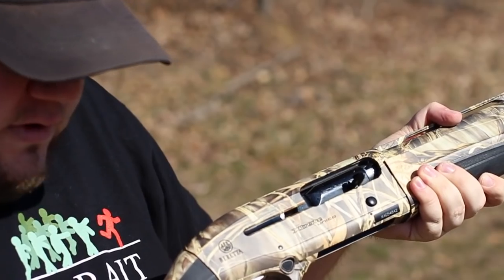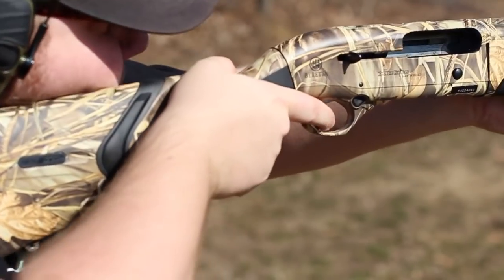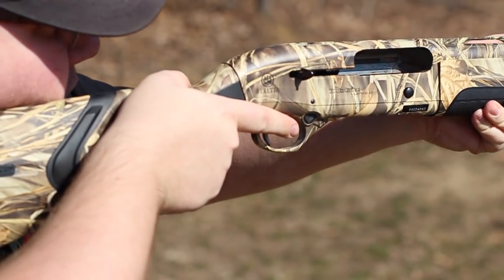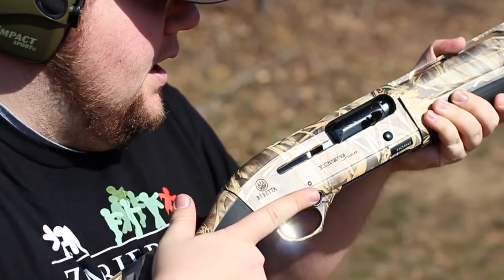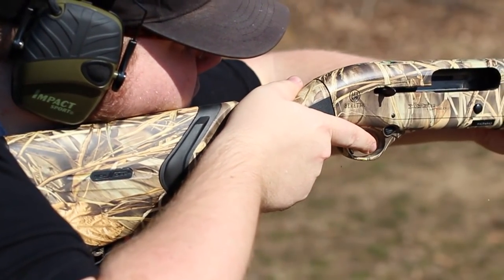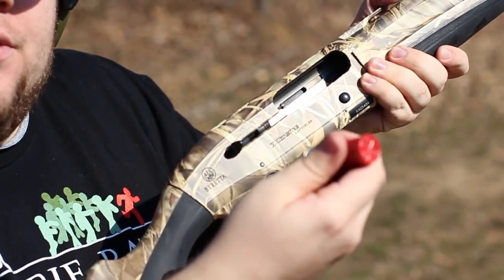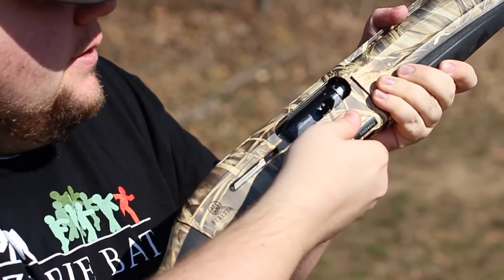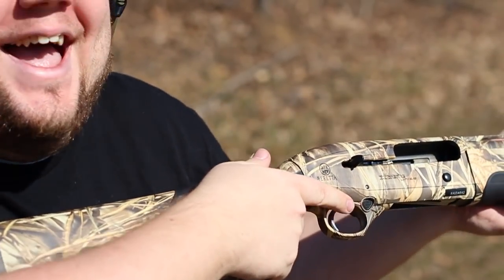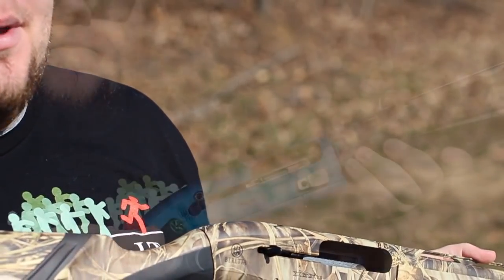3.5 inch. So you can see the recoil absorption. Good? Yeah. 3 inch Remington Hypersonic. Two 3/4 inch Winchester Super Speed. This is going to be fun. Oh, I am going to shoot 2 3/4 forever and ever because that feels like shooting a BB gun.